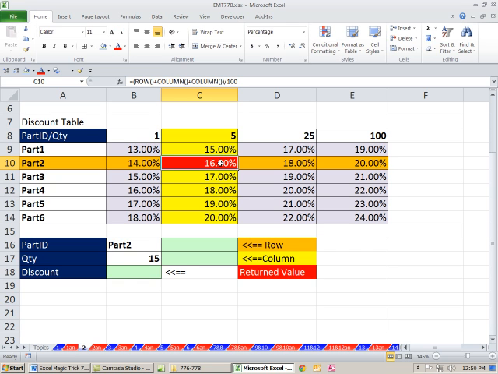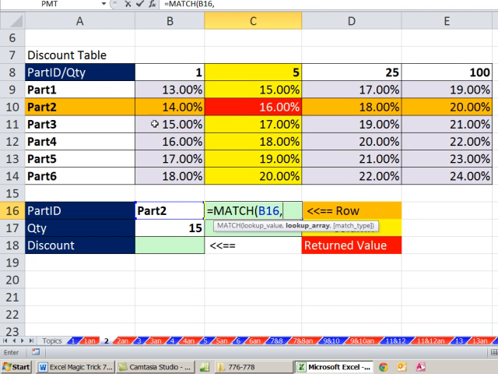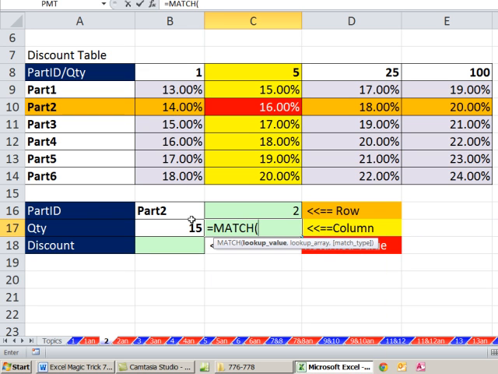So one of the main things that index can do is it can do two-way lookup. Now, there's lots of other things it can do, and we'll see this throughout the video. But the basics is just that. So get this. We're going to do two matches. Match this, comma, within this vertical array, comma, 0. That's an exact match. It says 2. And then here, match, we're going to do look up this 15, comma, within this horizontal range. Totally awesome. I'm leaving the argument off because I'm doing an approximate match where I want to bump into the first bigger one.